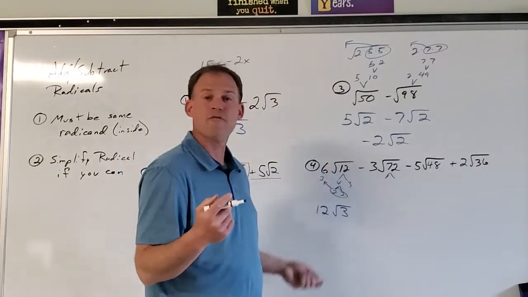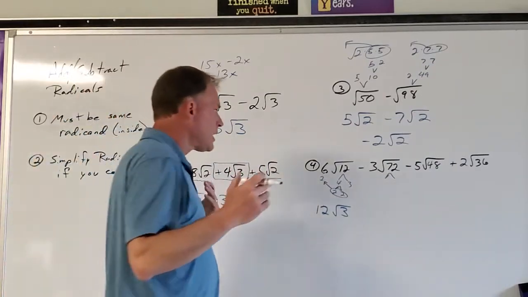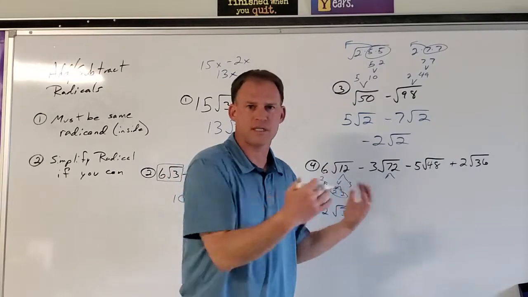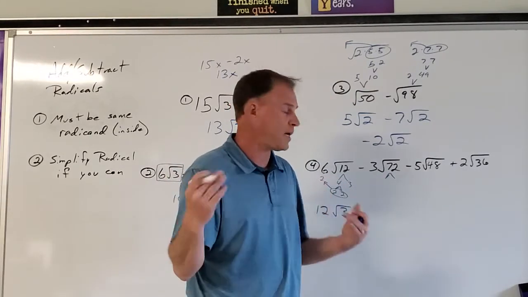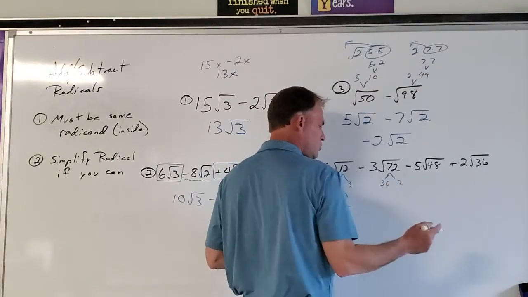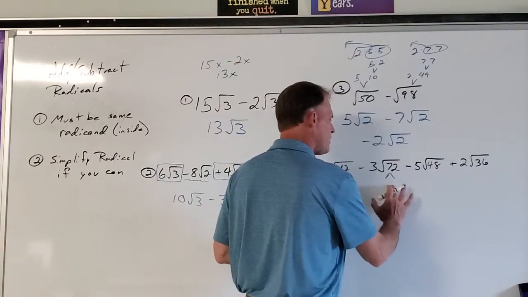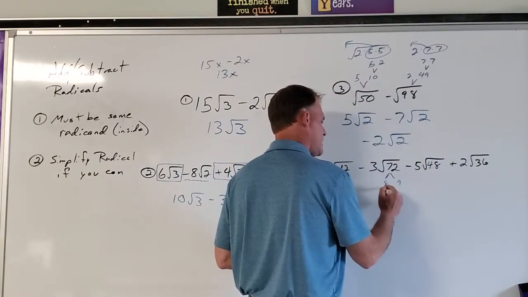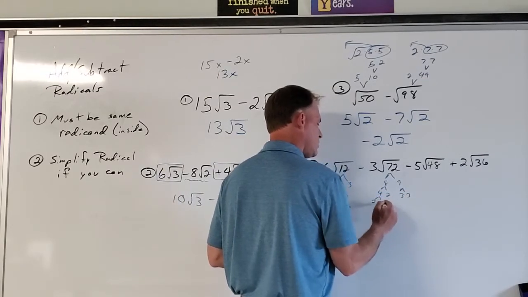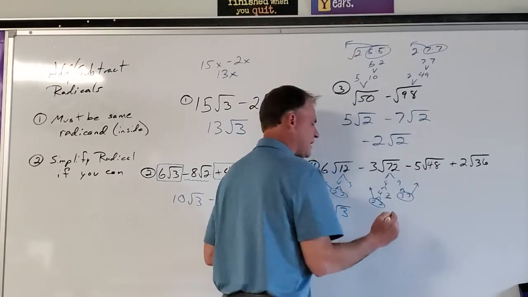Obviously, you see me using the factor tree. I think it's the most straightforward. There's less of you trying to get inside my head. So I'm going to continue with the factor tree. If you know 72 is 36 times 2, and the square root of 36 is 6, by all means, you can get this pretty quick. If you want to go 36 and 2, most people probably go 8 and 9 with that. So I'm going to go where most people go. But if you want to start 36 and 2, that's easy. 8 and 9, 4 and 2, 3 and 3, 2 and 2. 2's out, 3's out, that 2 left in.